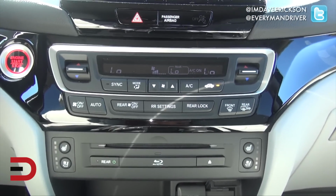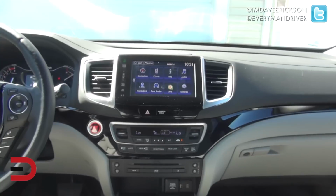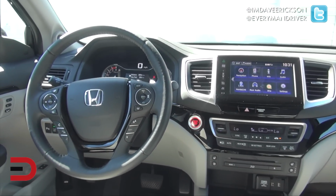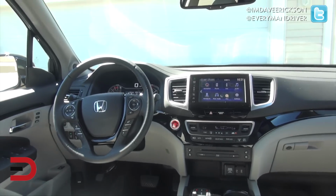A push button start. That's kind of the new thing with new cars. It seems like a lot of the ones I've done with you have the push button. Oh yeah, just the fob floating around somewhere. Right. Not very many these days still have the key in newer versions. 2016 and beyond. Who knows if you will see a key again? Some of the trucks, of course, you'll probably have those.